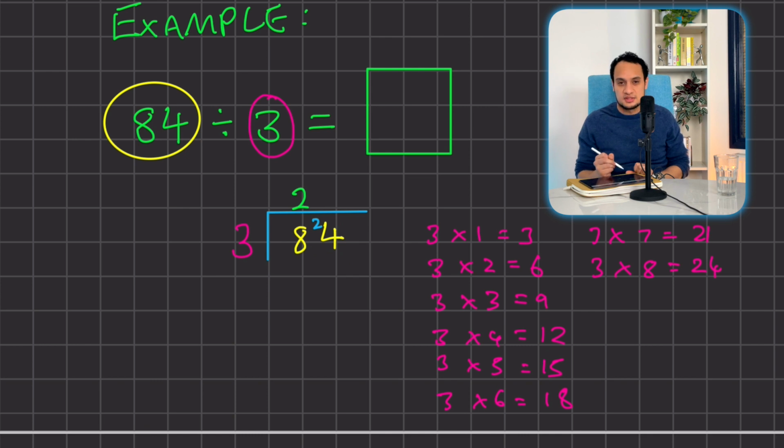So how many times does 3 fit into 24? Well, if we look here at our multiples of 3, we can see that it fits 8 times exactly. So with no remainders or anything like that, which is nice. So what we're going to do is 3 into 24, and it goes 8 times, and I'm going to write it in like that. And what that means is that if I were to divide 84 by 3 equals 28.